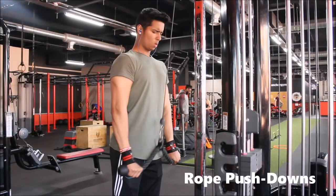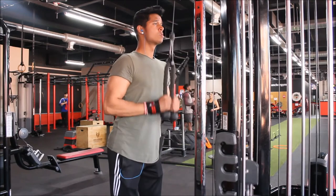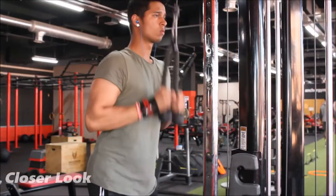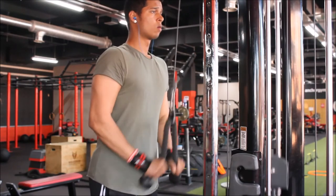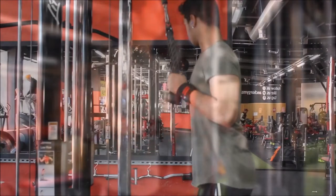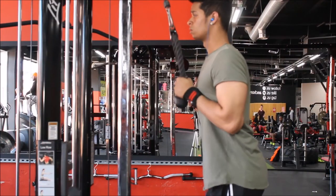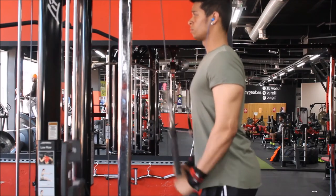Okay, so you must focus on the rope push down. So this brings me to tip number 3. Focus on those, because that will make your lateral head grow faster. So you know, by the side when you pose, you see that triceps lateral head coming out, like popping out, so that will show you results by doing rope push down.